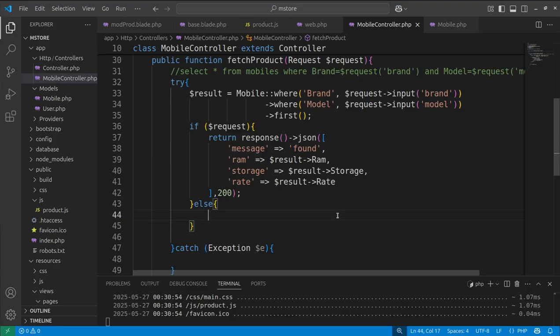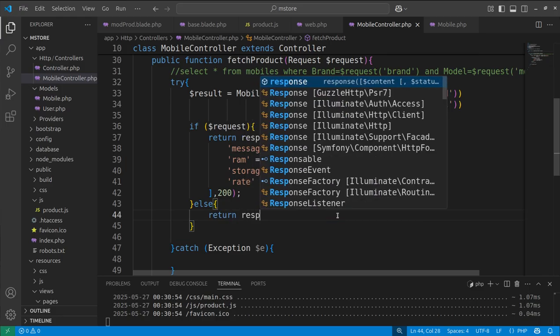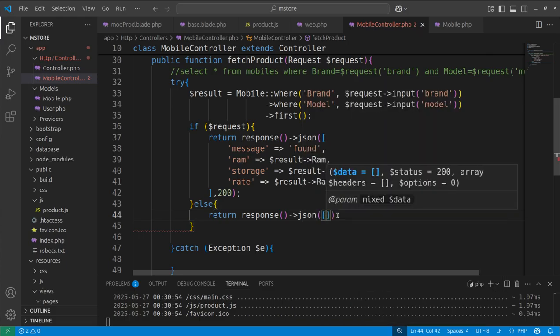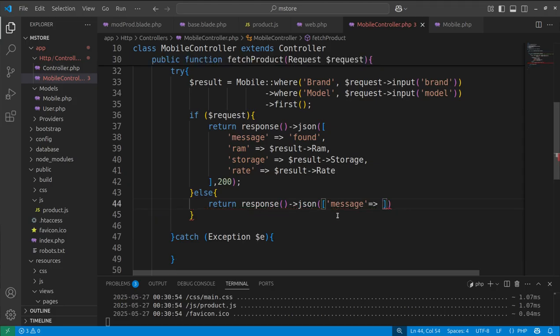Else, if the record does not exist, it's going to return the response, again in JSON format, and here let the message be record does not exist. That's it. So if the record is found, it displays the data. If the record does not exist, it specifies that the record does not exist.